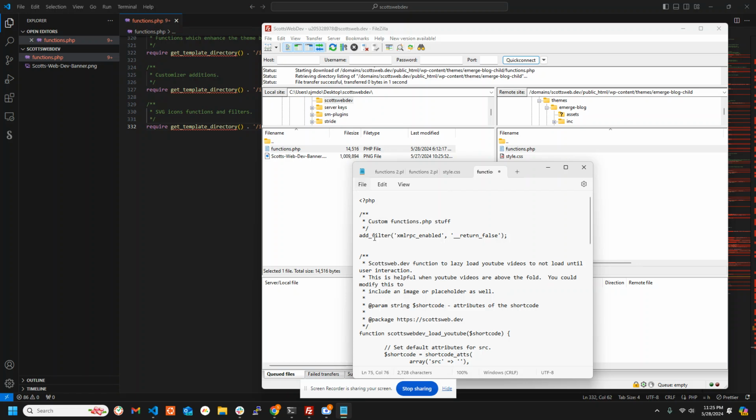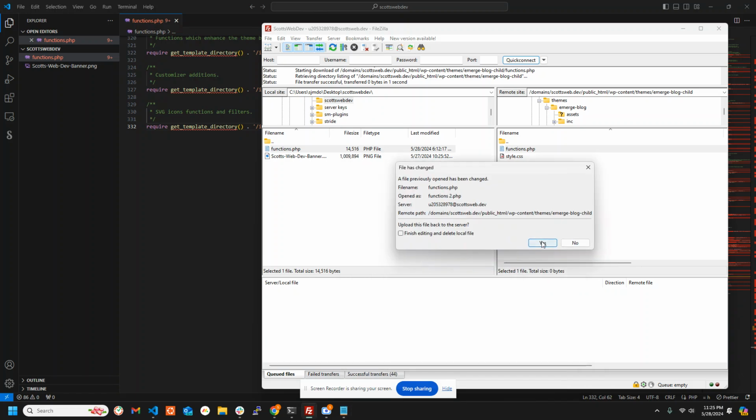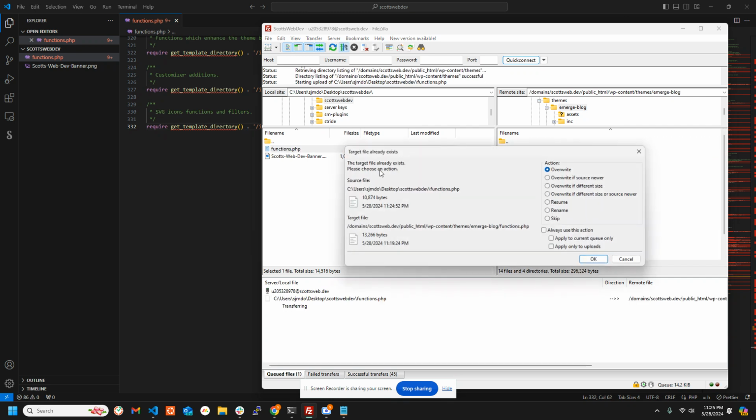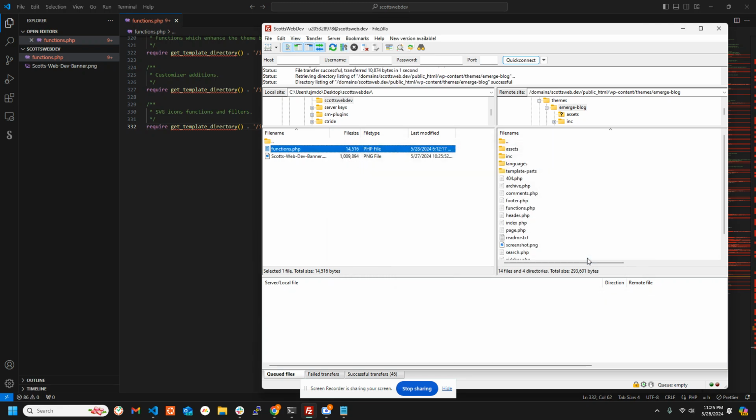And then we'll save and upload it. So now I have my custom functionality in the child theme, so that when the parent theme gets updated, my custom functionality will still be there. Since I changed the parent theme's functions.php, I'll go ahead and re-upload that. And that's it as far as creating the child theme.